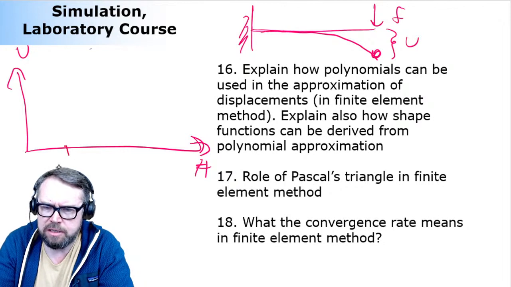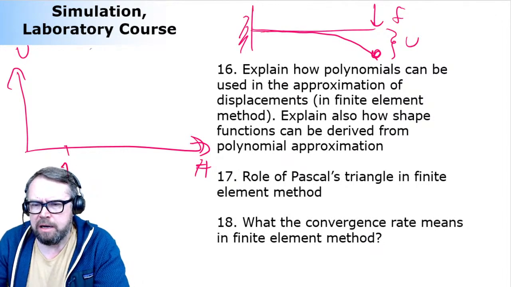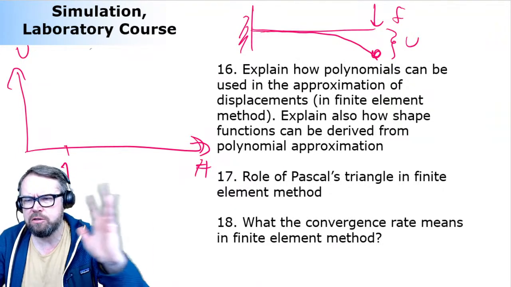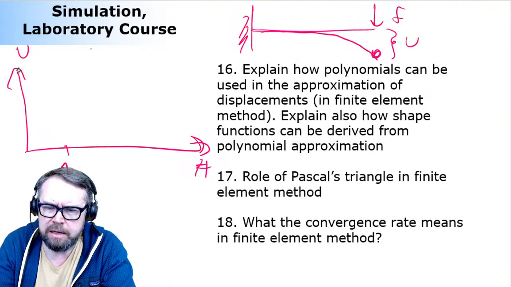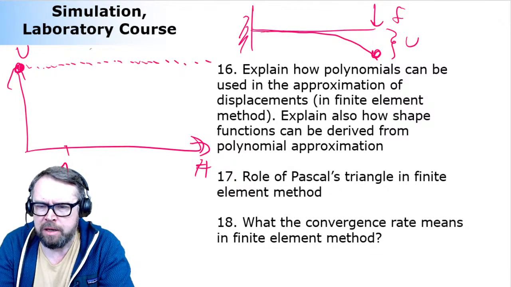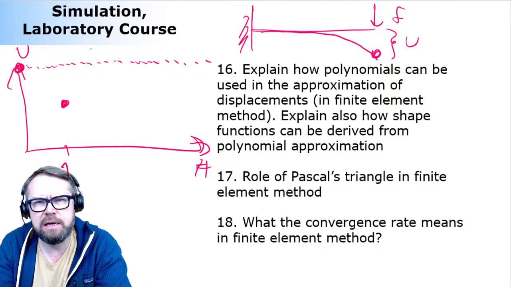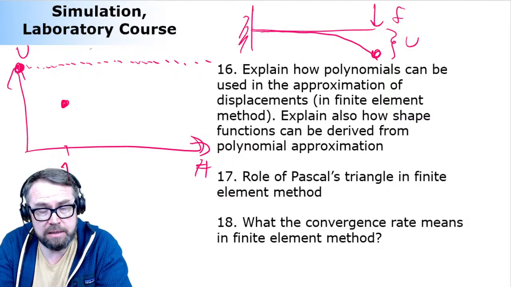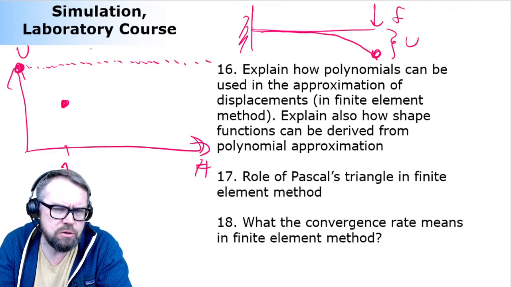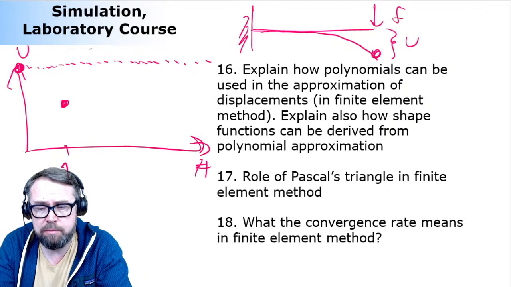So let's take a look at how your solution behaves when you're using one element. Your entire structure is modeled by using one element. And the correct solution, I mean the analytical solution, is this line here. If you're using one element, then it's quite common that your solution is not yet converged, meaning that it's not reliable yet. Your solution is not what it's supposed to be, because you're using an overly coarse finite element mesh.